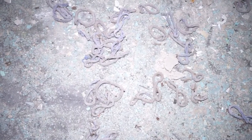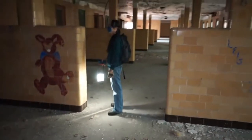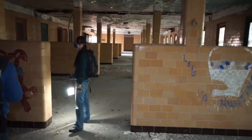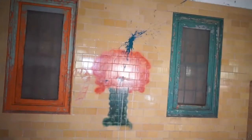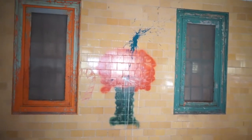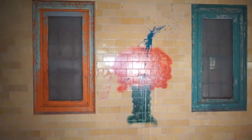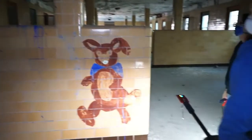They look like old school hair ties, though. So I'm assuming this is the female board? Yeah, this looks like a mushroom cloud, right? What are they doing? I think they're scripting. Yeah. No, that's not graffiti. Why would someone graffiti that? That's just supposed to be a tree or something. From the Lorax or something. This looks like it belongs here, though. Look, it's the same color as the windows and the door. Yeah. That's not graffiti. It just looks strange.